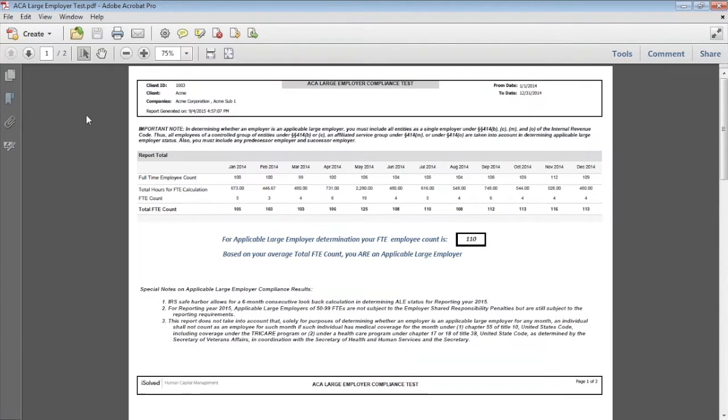So a lot of clients think for ACA that unless I have just full-time employees and it's over 50, I don't have to file. But in this case, here's a good example, they have 100 employees, but they have 5 that met the ACA requirement of averaging over 30 hours in the measurement period, those have to be reported as well. And these are not reported under just groups of people, it's the whole company that has to be reported as an aggregate. So we have a report that actually tests that, and it gets run every payroll, so people are always aware that the ACA is being monitored.